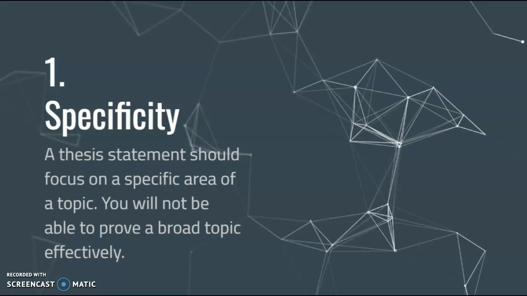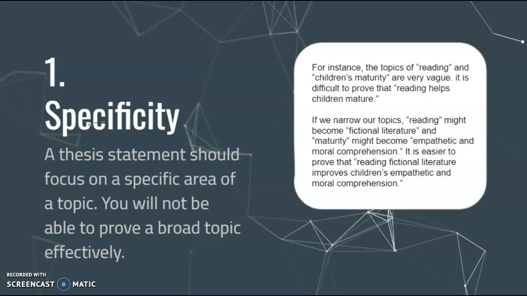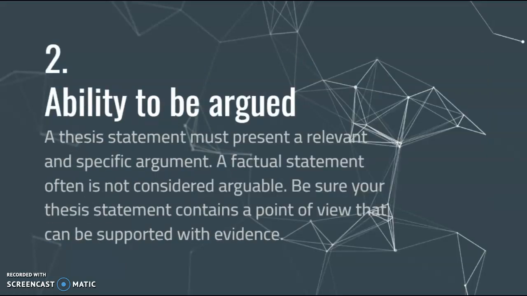Specificity. A thesis statement should focus on a specific area of a topic. You will not be able to prove a broad topic effectively. For instance, the topics of reading and children's maturity are very vague. It is difficult to prove that reading helps children mature. If we narrow our topics, reading might become fictional literature, and maturity might become empathetic and moral comprehension. It is easier to prove that reading fictional literature improves children's empathetic and moral comprehension.